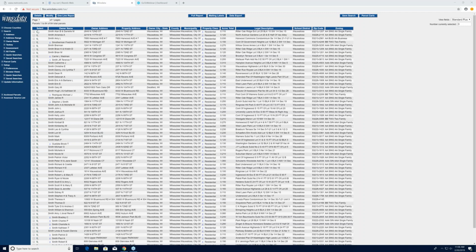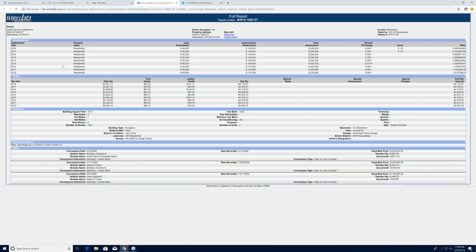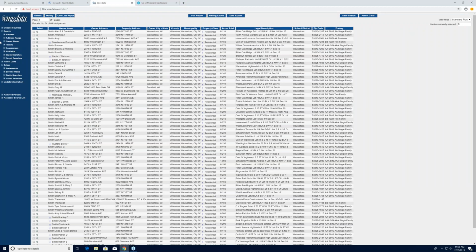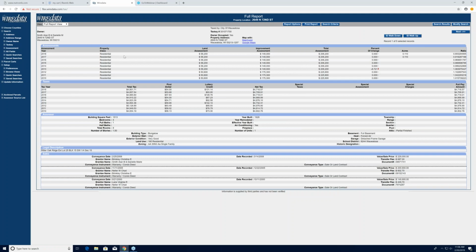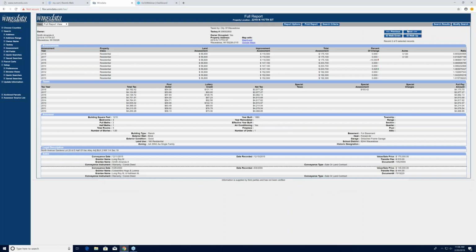Now when I click on the little magnifying glass to look at a tax record, there's a full report view. So I'm seeing all of the sections at one time. I don't have to switch anything, even if I've selected a few to look at. So I'm going to select 5 because I want to see all the reports. Now when you select them, you can hit details. So there's the first address. Then I can just page through using next. All right, next. So by me changing my default in preferences to the full report view, it automatically opens up with that.